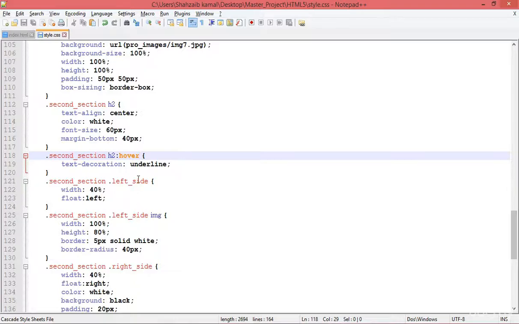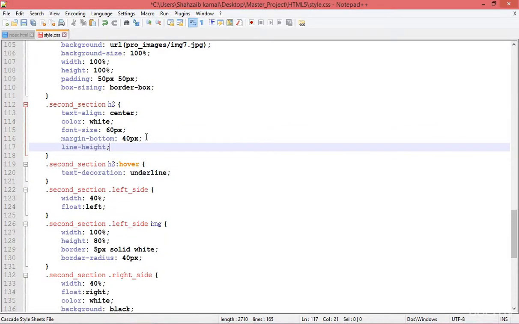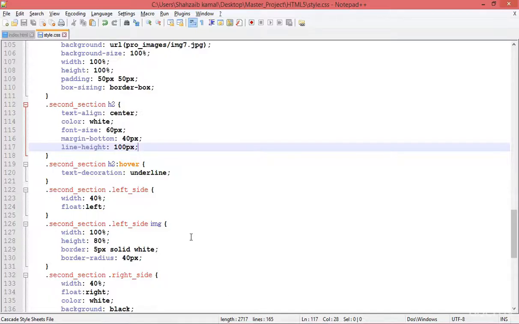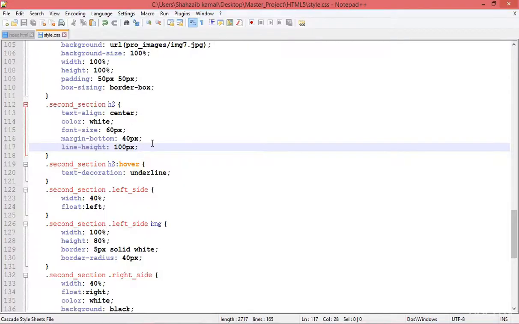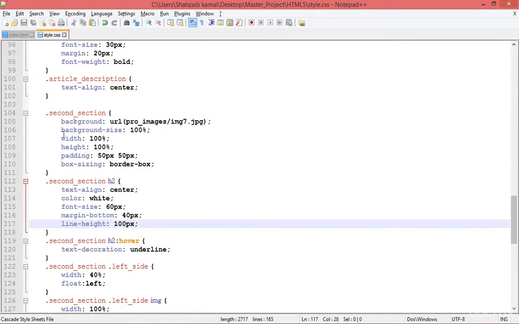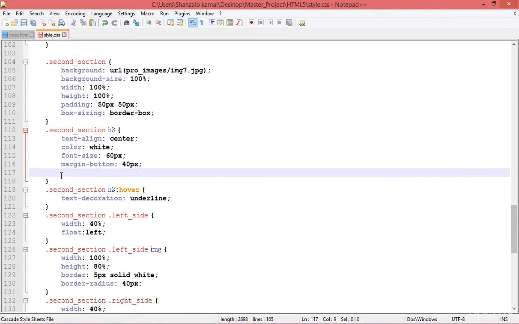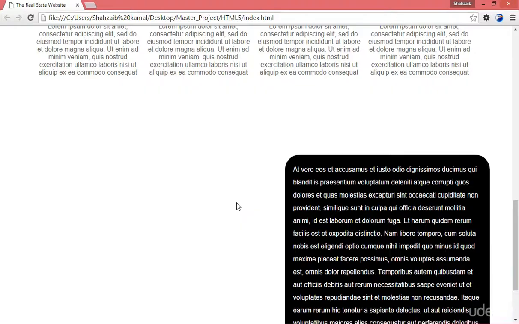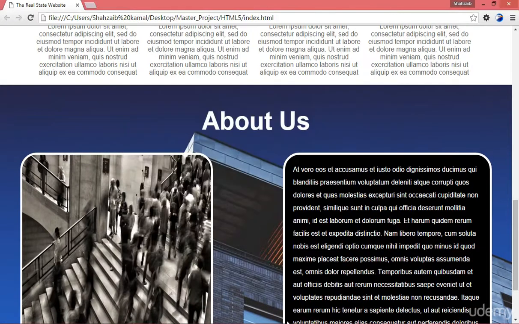Pretty awesome. What more I need, I'm changing the line height to 100 px. Refresh. Now hover the mouse. Well, the line height is not going very well, because you know that it's changing the height from the top, but I didn't see that already. We added a lot of things. We added the padding here, so I think we don't need the line height. I'm removing that because instead of the line height I already applied the padding. There you can see that on the second section, it has a big space from the top. Close that one, I mistakenly opened.